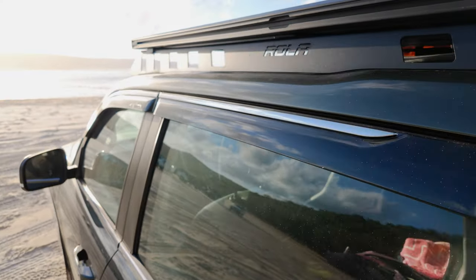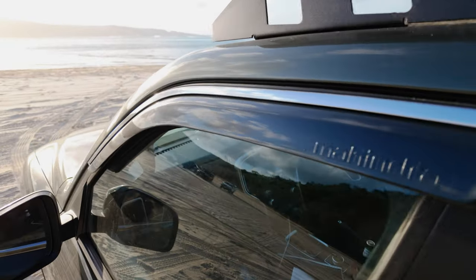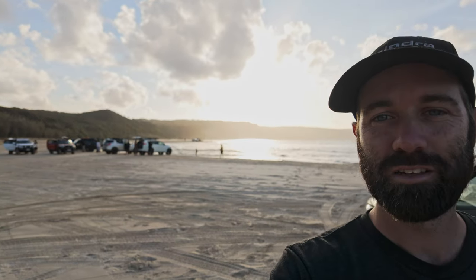Another thing that's grabbed my attention on James's vehicle is the weather strips that they've got coming out soon. They're obviously super useful if you're parked up and want to have your windows cracked to keep the airflow good, or if you're driving in the rain they'll keep the weather out. We've got these guys over here that are going to pack up soon, then we'll have the beach to ourselves and enjoy the sunset. How good is it on the beach?